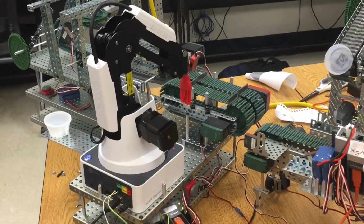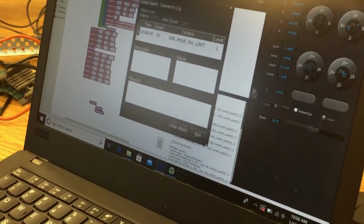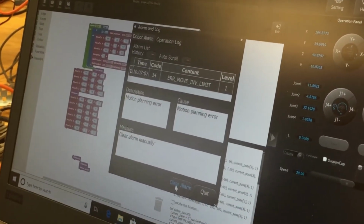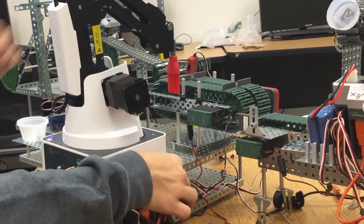It's gonna have an error in there. Go figure. It doesn't know where it's moving again. Get rid of this. Move this to here. When you get this error here, what's it say? Error, move, invert, limit, or something? Okay. That means it tried to move somewhere it couldn't move, outside of its range. Yep, just double click on that, clear alarm down here at the bottom. Should go away, you can start your program again. And we're waiting again, and then you restart your program because it didn't see the Dobot going. And then press start button.